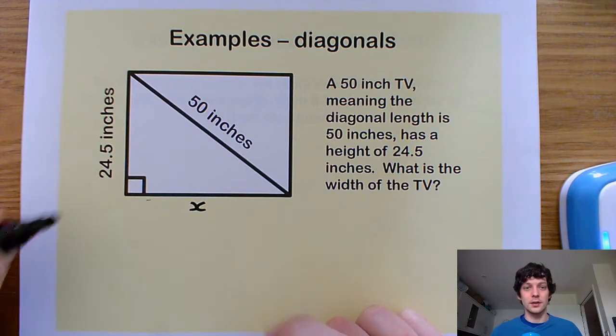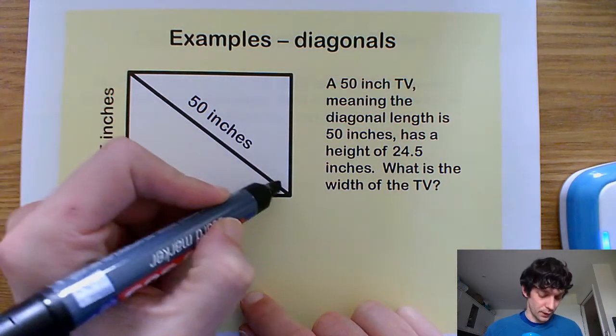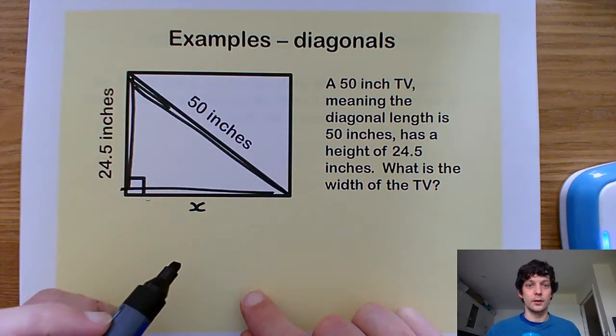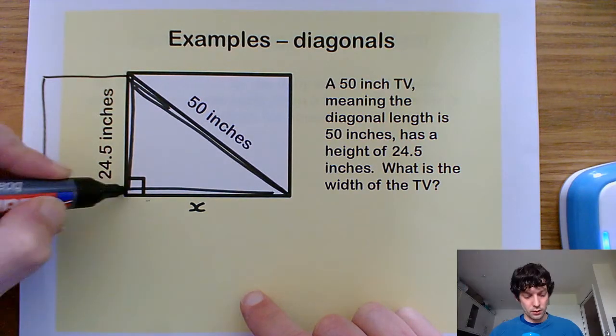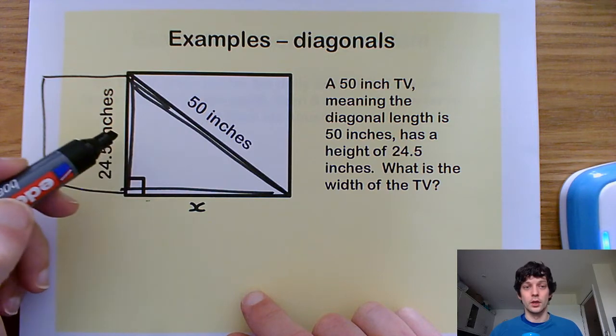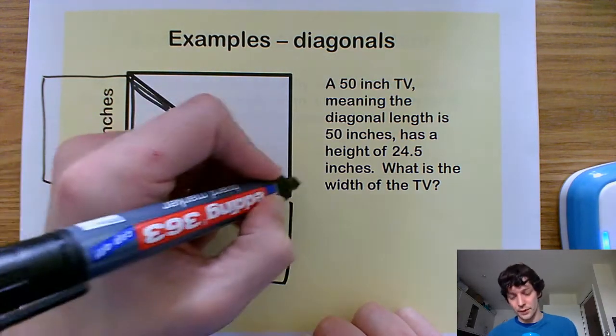I'm going to give that a letter, and the aim now is to spot, do I have a right angle triangle where I have 2 lengths and I'm trying to find a third? And I do. This triangle here. Okay, so we've got Pythagoras' theorem to use because we've got a right angle triangle, 2 lengths, finding the third, as we talked about in the video last week.